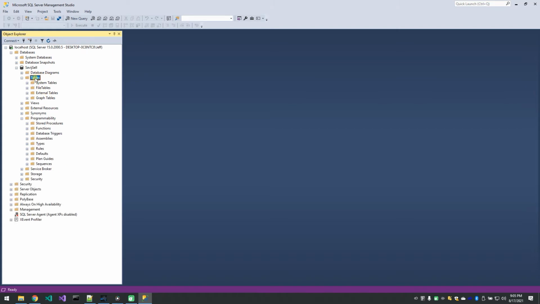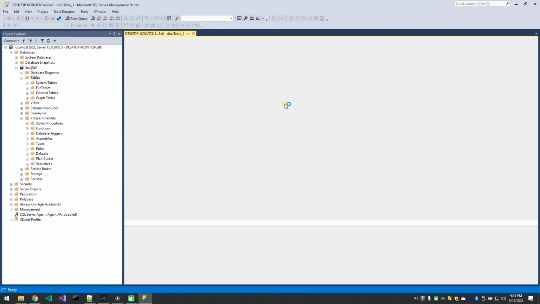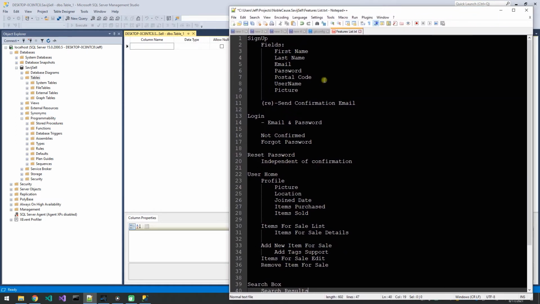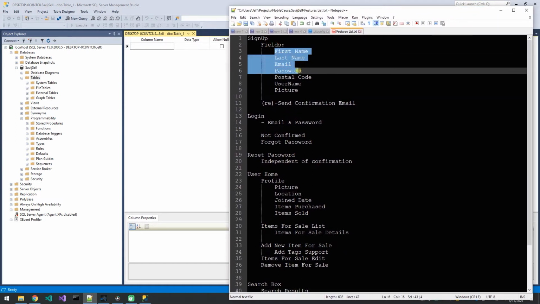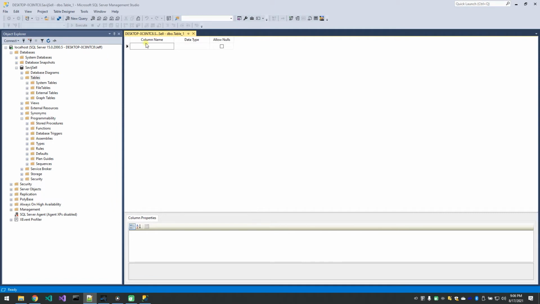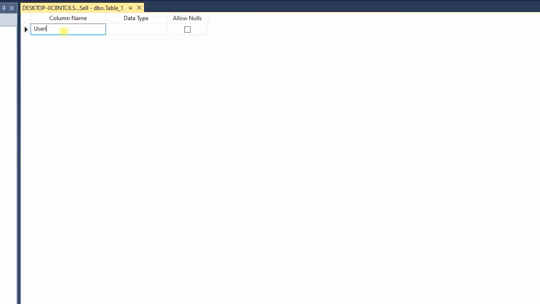This all just comes by default with a new database. Let's create our tables. So I'm going to right click the tables folder and do new table. Here's where we name the columns and the data types of each bucket within our table. So this is going to be the users table. If we look at what we need for our users, these are the items that we're going to get initially to sign up. So before I do that, every user needs a unique identifier. So I'm going to type user ID, and I'm going to choose the data type of an int.